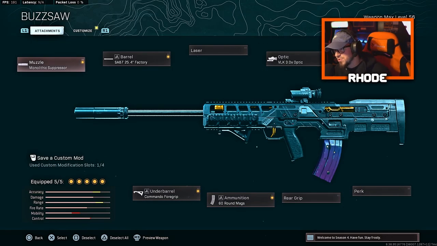Let's hop into this class setup really quick. So we're on the monolithic, the SA87 25.4 factory barrel, the VLK optic, the 60 round mag, and the commando foregrip. Man, you guys are going to love this gameplay.